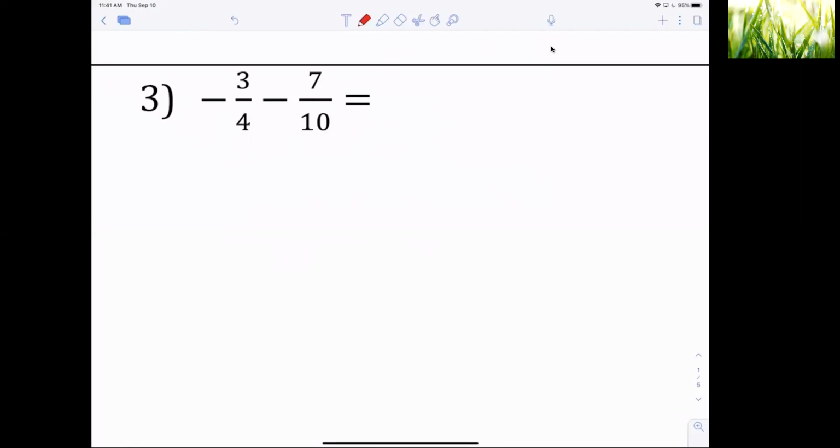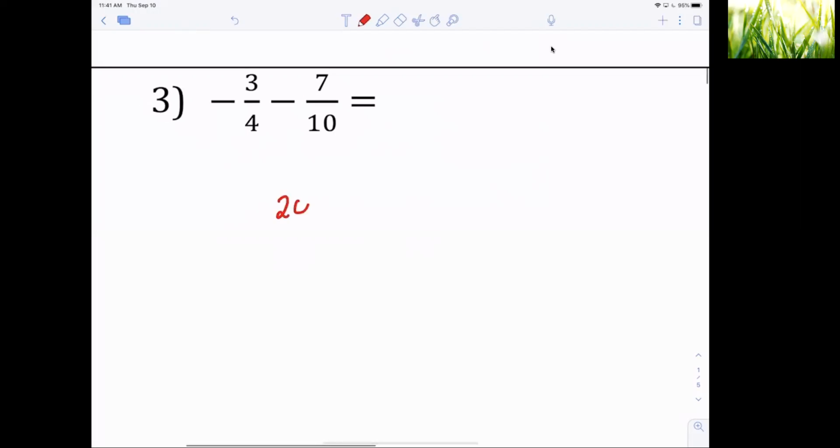20. So now we're going to practice doing like I'm showing you. I want a 20. And then I want a big fraction bar. Now, what am I multiplying the first fraction by? 5. So what does it become? Negative 15. Thank you. There's a huge difference. You need to put negative 15.